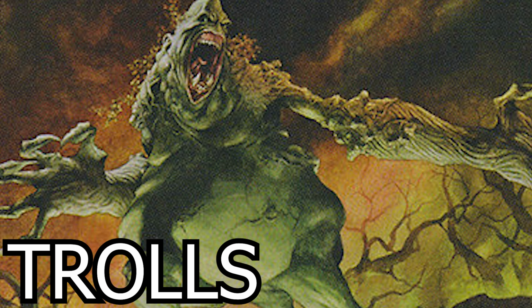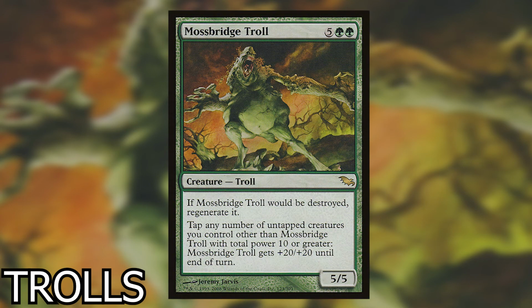We have on the list next, Trolls. So we've got 2 Trolls that made this list. First of all, we have Mossbridge Troll, which is absolutely ridiculous. Mossbridge Troll is a 5/5. It costs green, green and 5, and it says if Mossbridge Troll would be destroyed, regenerate it. So built-in protection, which is great.